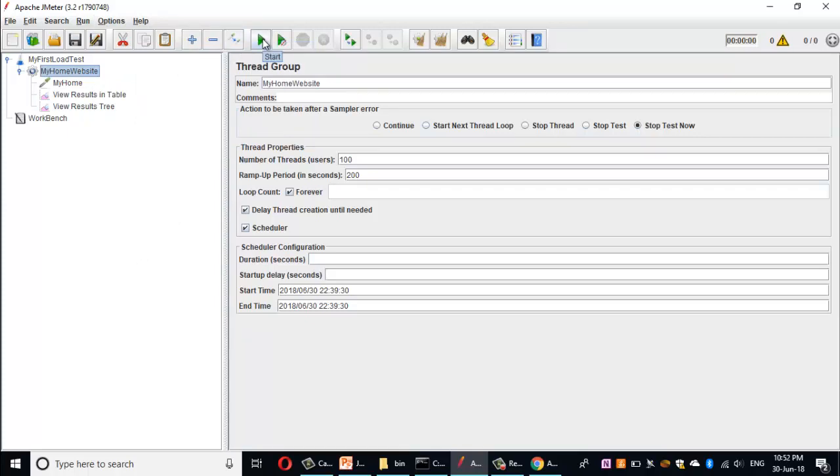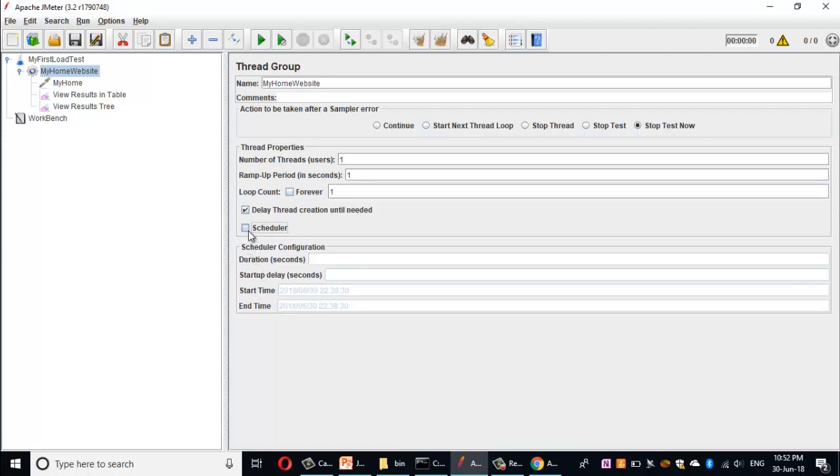So now I'm going to run this, correct? A few things I'm going to clear again, the reason being that I'm taking forever and the number of threads I'm setting is 100. For tutorial purposes, this is a very high number. First I keep this default number 1, and I remove this, I keep it 1, right? Scheduler I also remove, right? Now we need to run it.